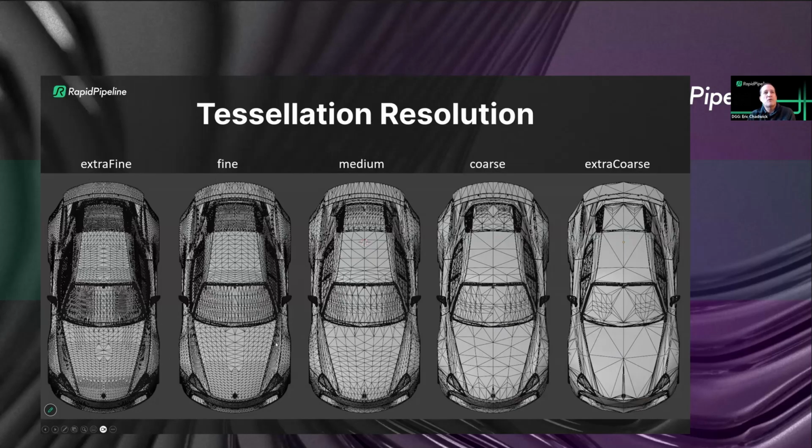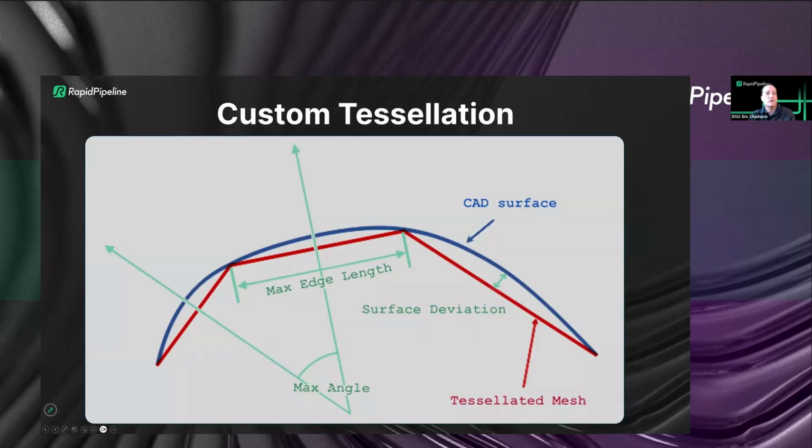We generally advise pulling in more detail at the start and using our decimator to get down to an extra coarse level. That way the software does nice optimization and doesn't give you these clunky surfaces that you get at this level. If you just need a proxy representation of your CAD asset, that might be a good solution to use. The other thing we have is custom tessellation. You can go in and affect these green parameters to fine tune an even really high res version if you wanted to, beyond what extra fine offers.